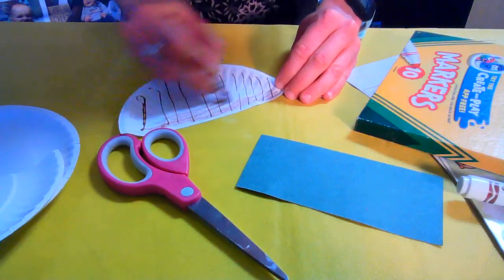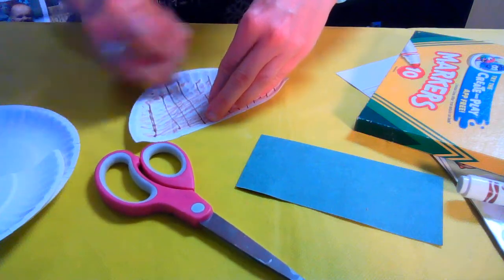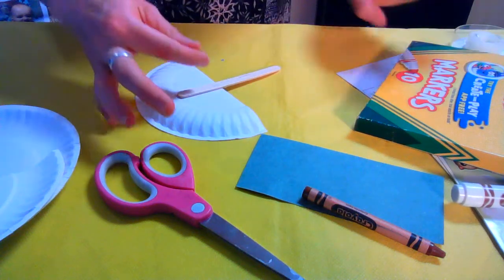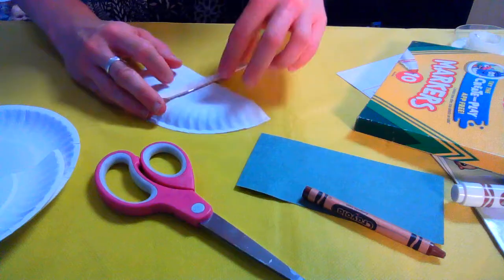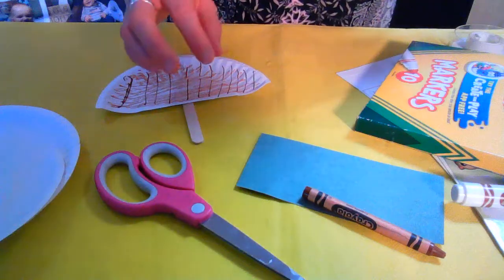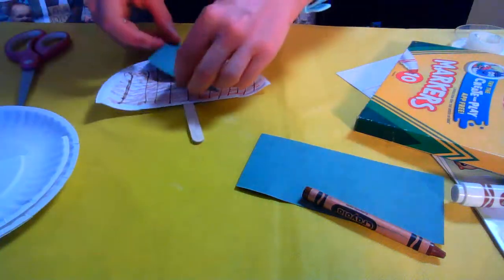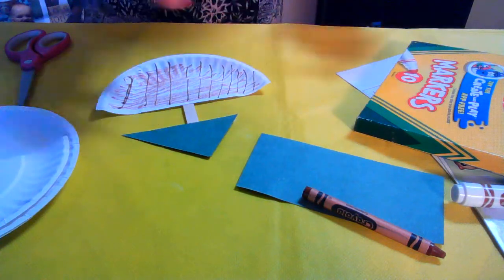I'm going to give my little boat a sail. So I'm going to stick a popsicle stick on the back, and attached to that is going to be a triangle of paper. You can glue or tape this. I'm going to use tape because, again, that makes it so I don't have to wait for it to dry. So now I'm going to put my little sail up here. And I'm just going to snip a little triangle wedge out of paper and tape that on. Here's my boat. Very simple.